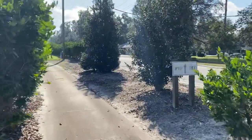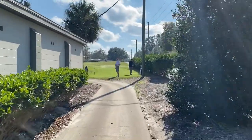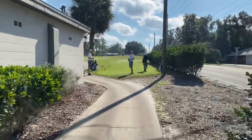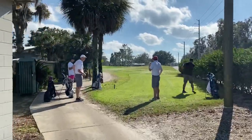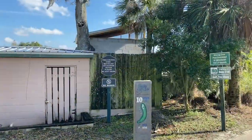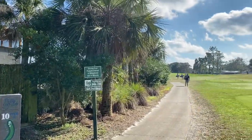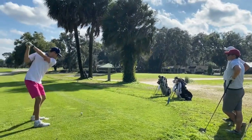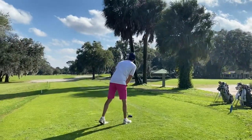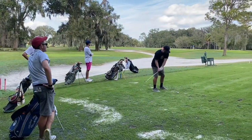You probably won't meet anyone on vacation there, but word continues to spread about how fun and affordable it is to enjoy a day of golf in Palatka. The folks running the place are salt of the earth, and there's something quirky around every corner. Palatka is the perfect place for the golfer who likes to venture off the beaten path. There's a lot of beauty there, and the golf course is a real challenge.